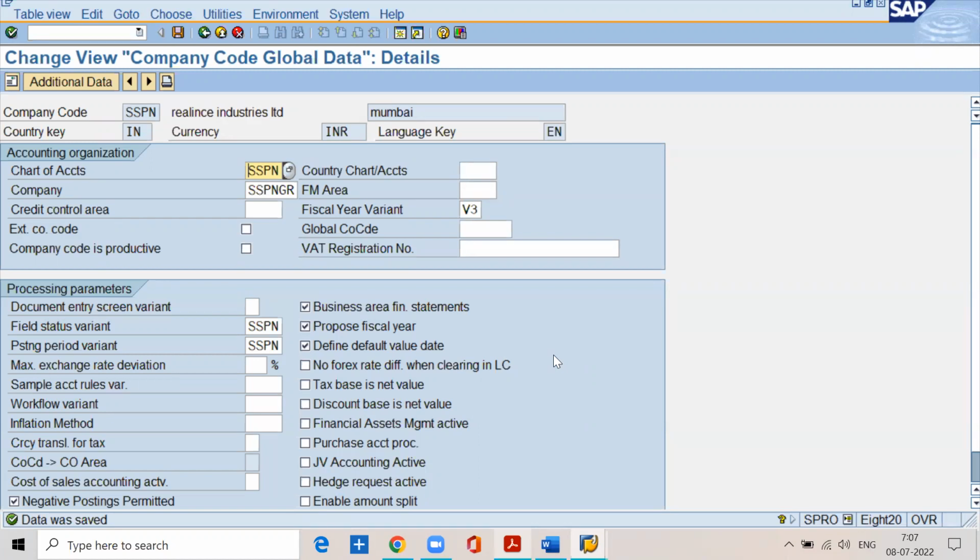This setting prevails irrespective of the settings done in the field status group assigned in the GL account.